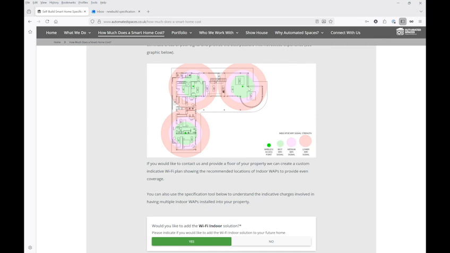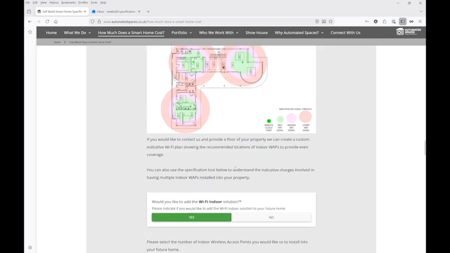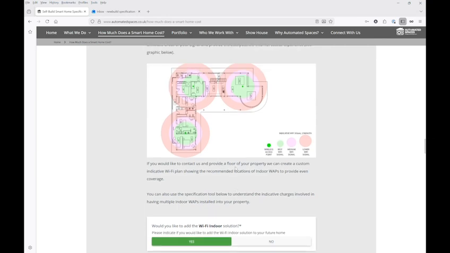You can provide us with your floor plan, and then we can give you an accurate estimate based upon the designs of the property. How many floors there are will also be an important factor in terms of giving you an ideal position as well as a number of wireless access points to give you the best type of coverage. You can also see here that there would be some outdoor spaces that might struggle depending on the building materials.